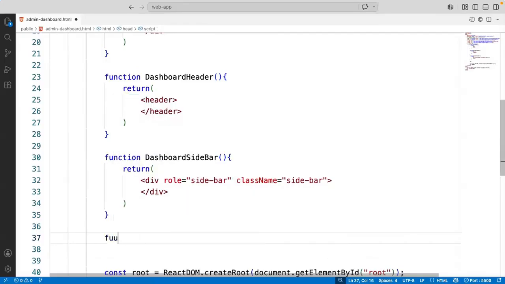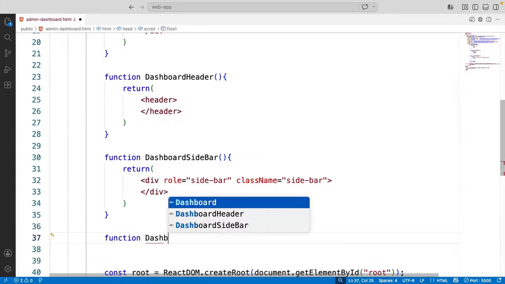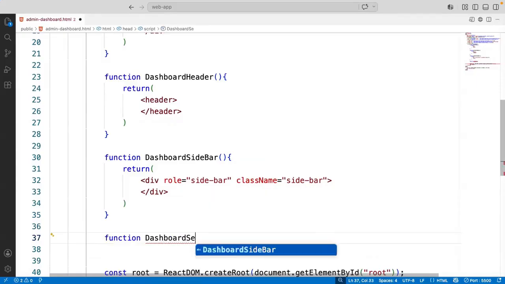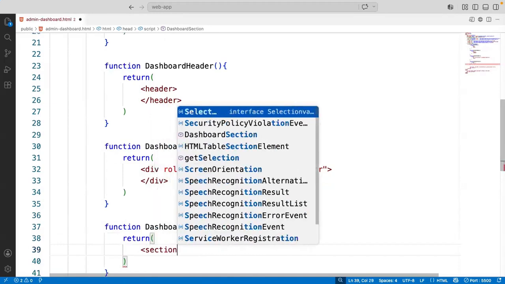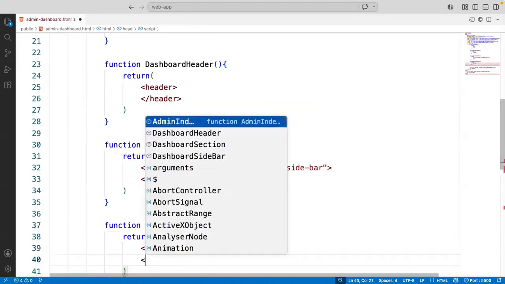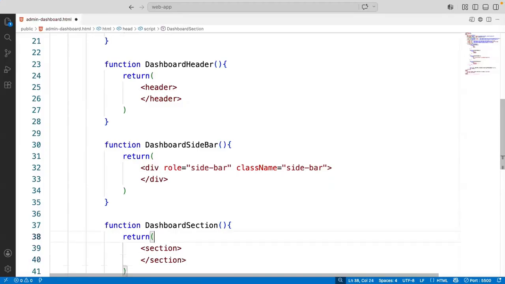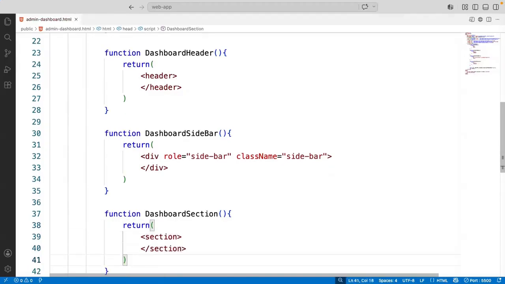Another one, dashboard section. What does it return? It returns section. Dashboard section will return section.